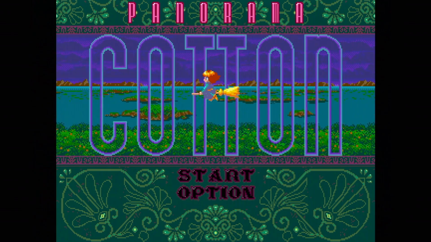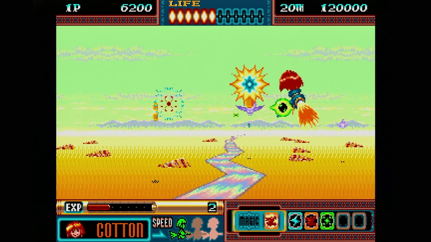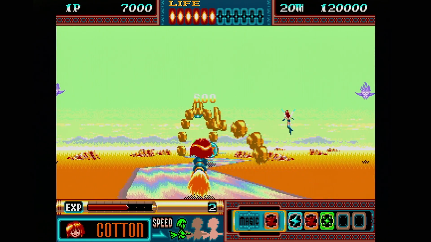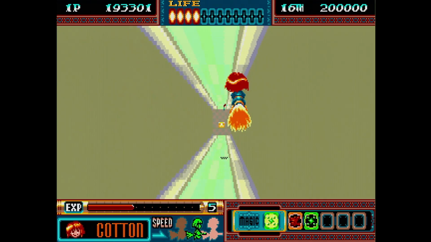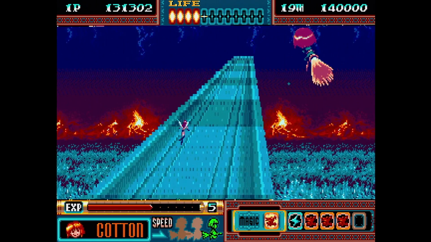Panorama Cotton for the Japanese Mega Drive. Developed by Success and released by Sunsoft in 1994, this game sheds its side-scrolling action to be a full-on Space Harrier-style shooter. Success really pushed the Mega Drive hard, and for the most part, the console handles the game very well. The background and sprite scaling and warping are some of the best you'll see on the system.